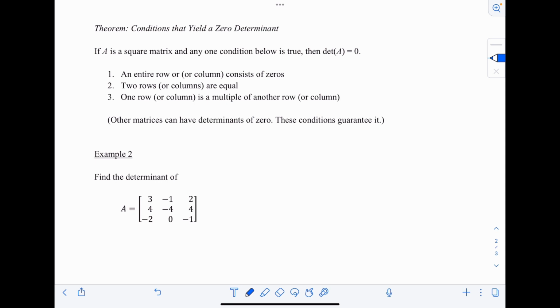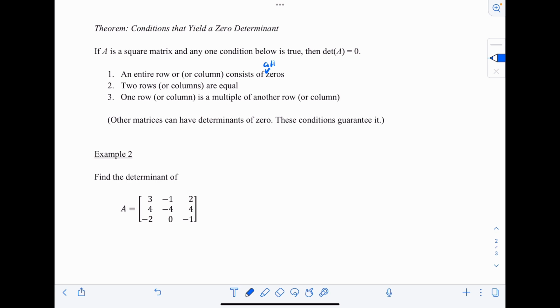So here it says if an entire row or column consists of all zeros, then we know that you're going to have a 0 determinant. Obviously, again, think about that process we just talked about, right? The more zeros I can get into that row or column, the less work I have to do, because every time there's a 0, it's just going to be 0 plus 0 plus 0. So if they're all zeros, you're adding all zeros, you're going to have a determinant of 0.